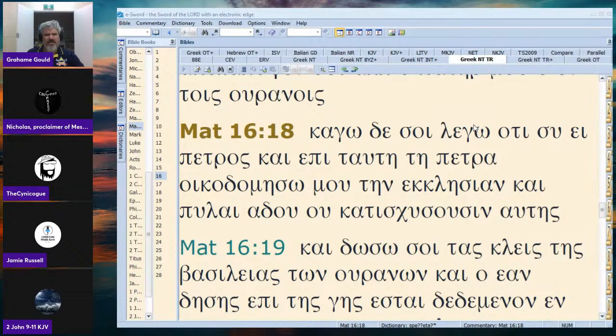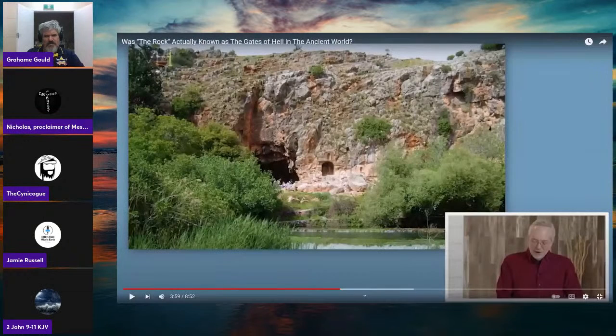Graham, share my screen, and I'll show you a picture of where he was standing. What's the name of the place, Jamie? Well, the coasts of Caesarea Philippi is what the King James says. Oh, right. But I guess that's the place today. Jesus came into the coast of Caesarea Philippi. Is that some sort of tomb there or a grotto? You can see that. That's the gates of hell. Oh, is it? I could play the part where he talks about it, but it's pretty convincing if you ask me, because it's kind of hard to deny.